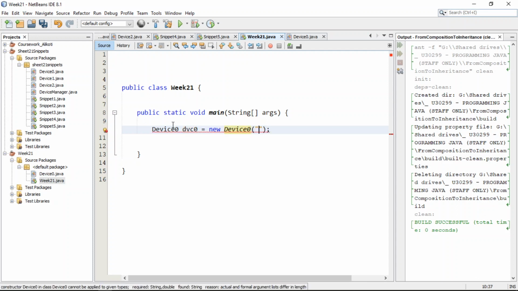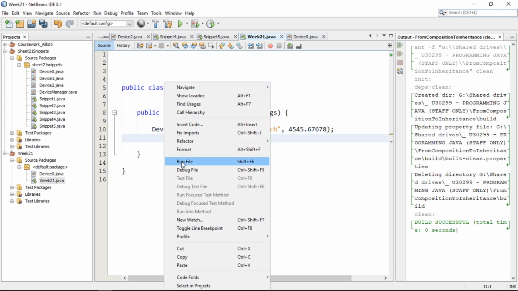The first is a string, so it's a name. We'll call this a watch. For example, it's a name, it doesn't really matter. And we'll give it some number, whatever we want to associate, its serial number, let's say, for the sake of it.